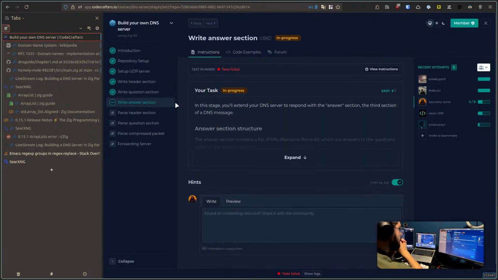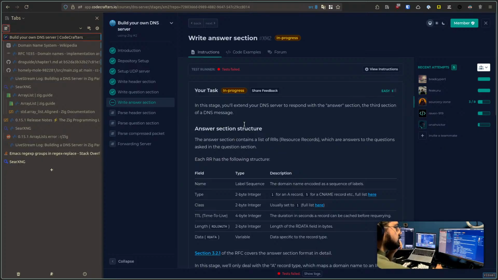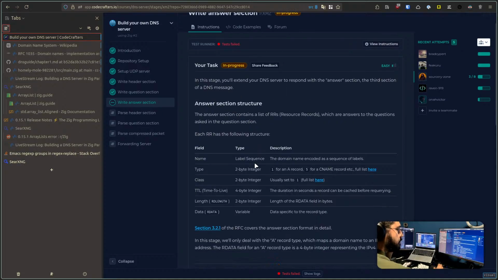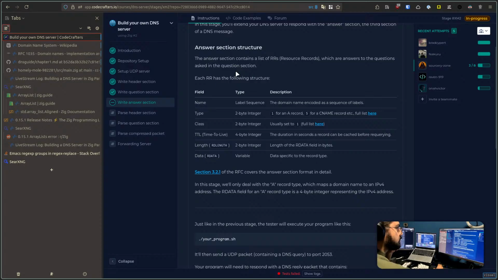to continue our challenges. So this is also considered an easy challenge. Write an answer. In this stage, you'll extend your DNS server to respond with the answer section, the third section of a DNS message. Yeah, the answer section is a structure. The answer section contains a list of resource records, which are answers to the questions asked in the question section.